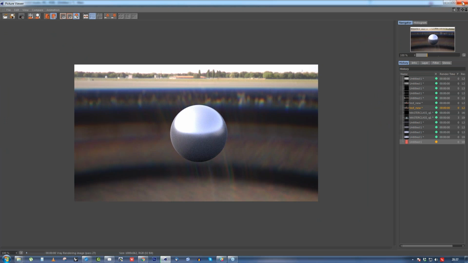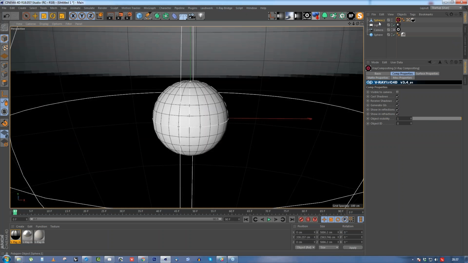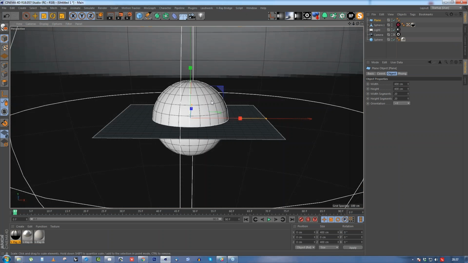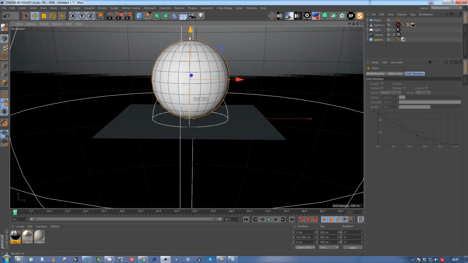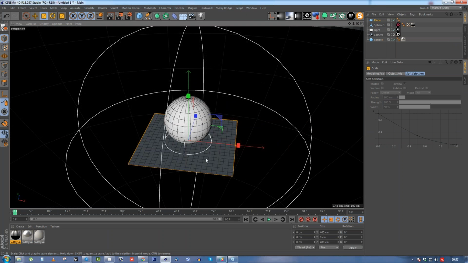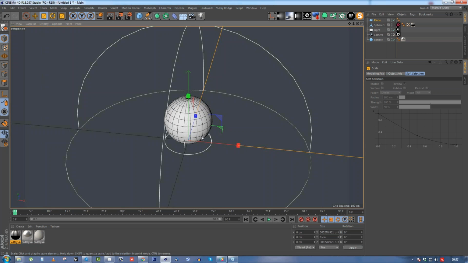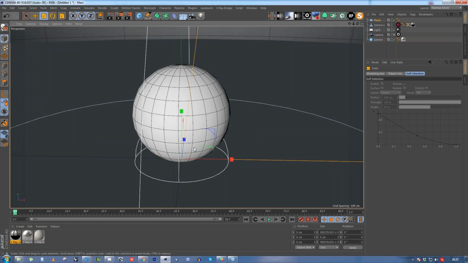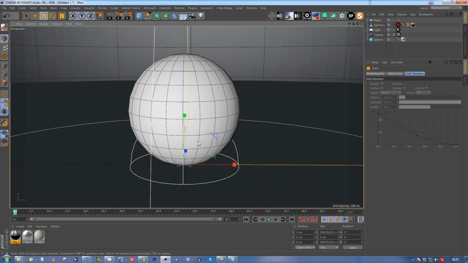Good, a little bit better. Great, so I'm also going to add an infinite plane. There we go. So now for sure we will see everything.